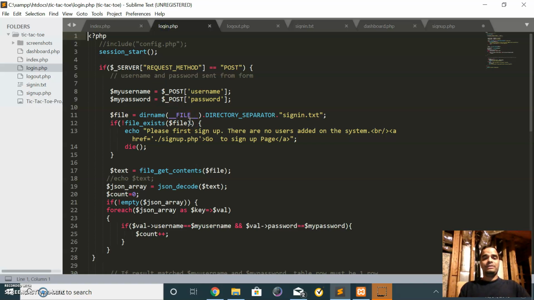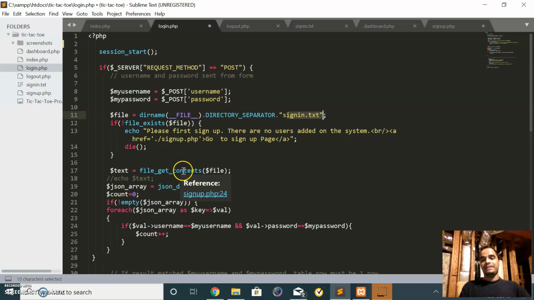Login.php verifies the user. Before you log in, we use session start. This is login.php. The username and password are sent, and it goes to the text file right here. If you are not a user, you have to sign up first.